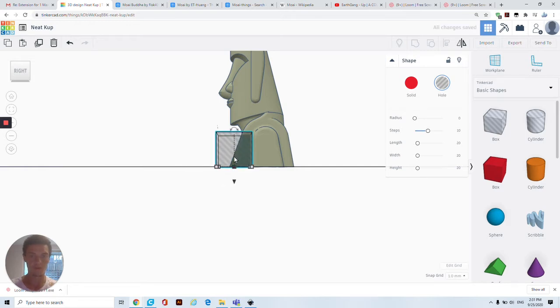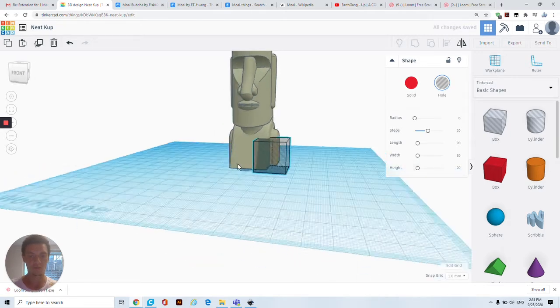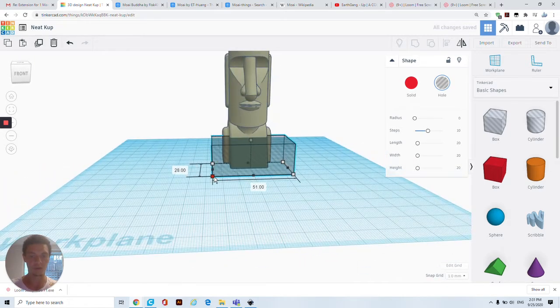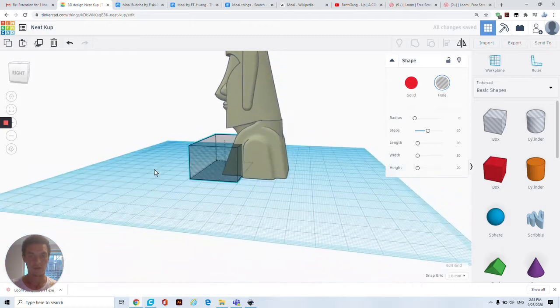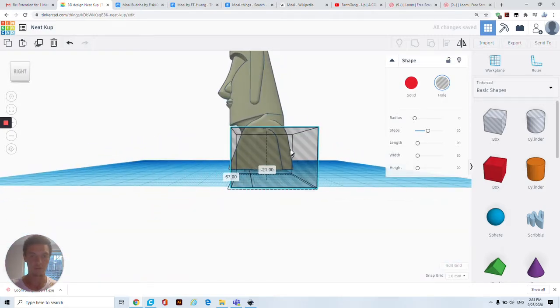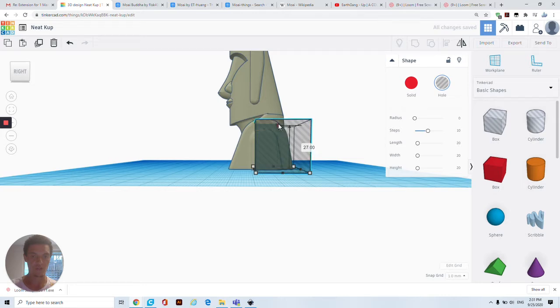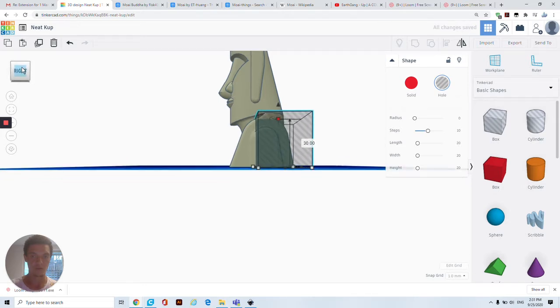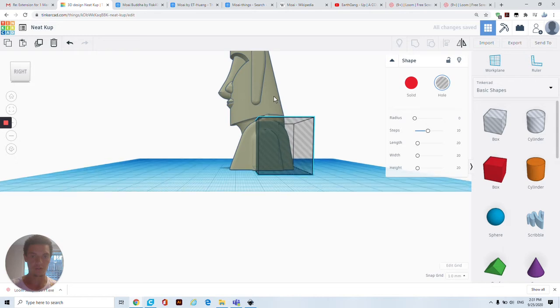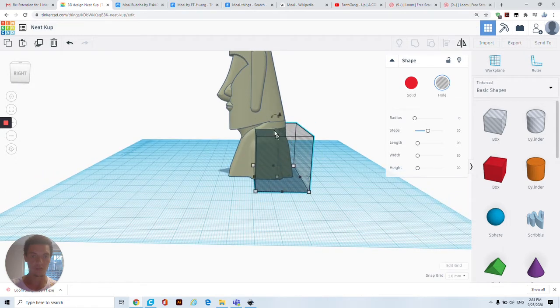Okay, you can use the keys on your keyboard. Go around, make it a little bigger so it covers the surface. We're going to start at the back, because the back seems to have the straightest edge. I'm going to raise it up so it touches the tip of the neck, or the nape of the neck. Let's see, that's the bottom.